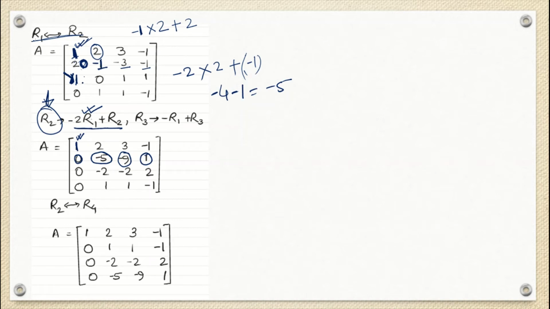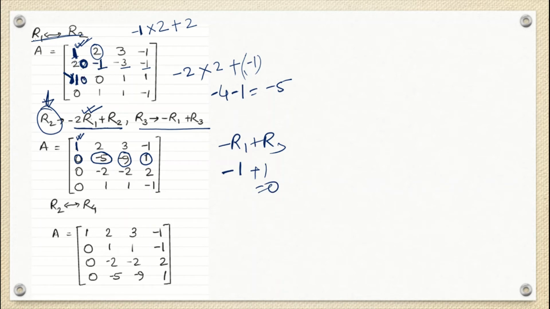So for that case, what I have done here, R3 becomes minus R1 plus R3. And why? Because this is also 1, this is also 1. So if I subtract this 1 from this 1, then I will get 0. Fine, no? That means minus R1 plus R3. So R1 is having 1, so minus 1 plus this 1, I got 0. So this 0 only I was interested in.